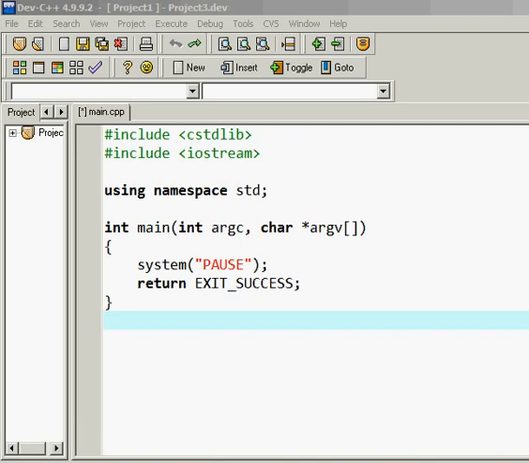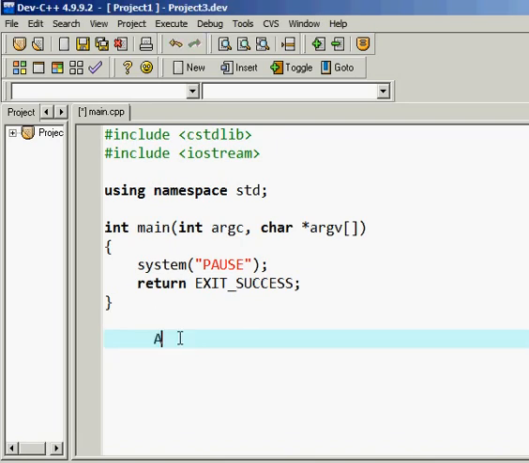Variables are one type of identifier, and because I said variables are names, you can use these many characters, like alphabets, to write your names.